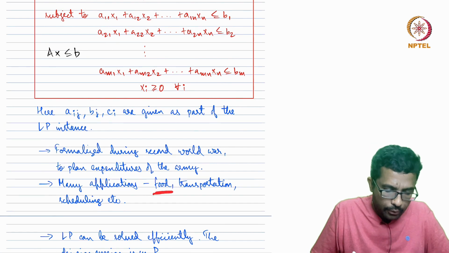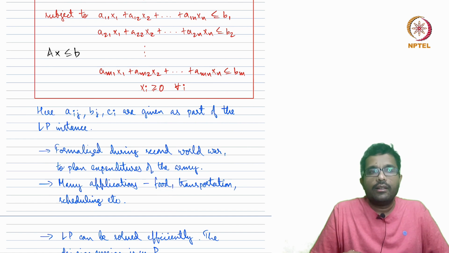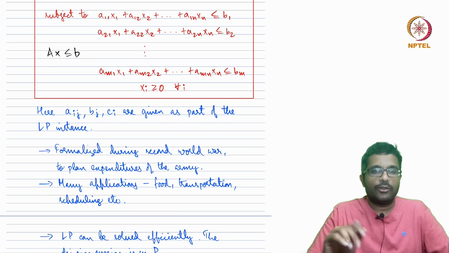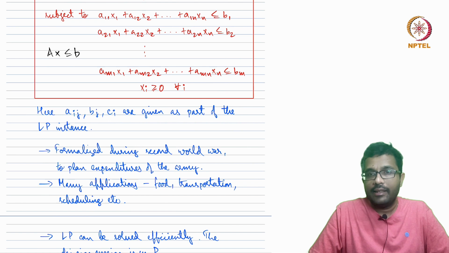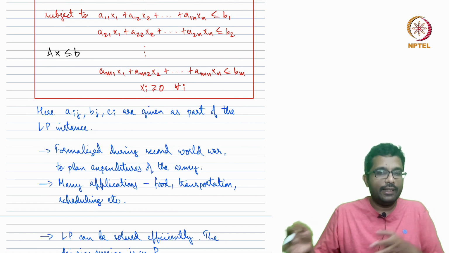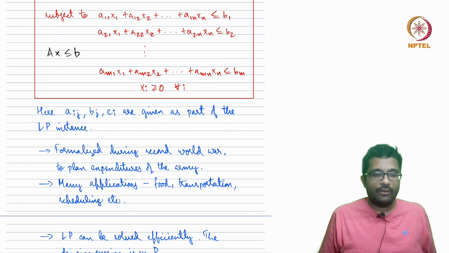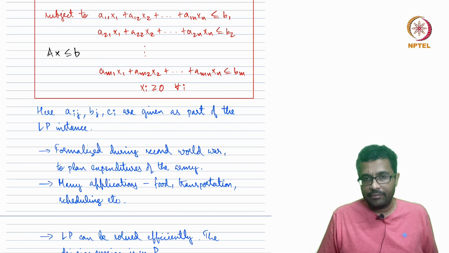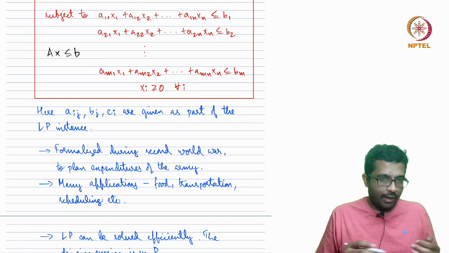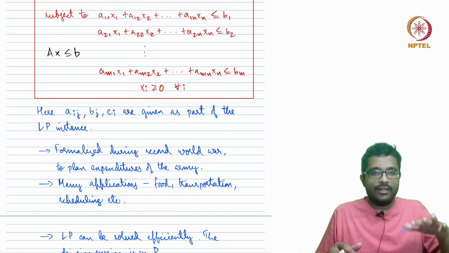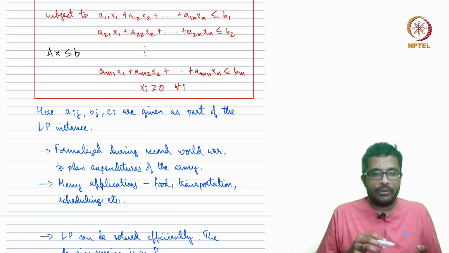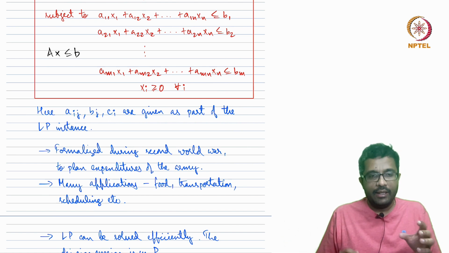So one application is food. I already mentioned food in a slightly different way. Suppose you want to make cat food, and you have ingredients that are available to you. The cat food, or any prescribed food, is supposed to be a balanced meal for the cat. Now I want to prepare a bag of cat food in which each nutrient, let's say protein or carbohydrates or some minerals, has to be in certain proportion.